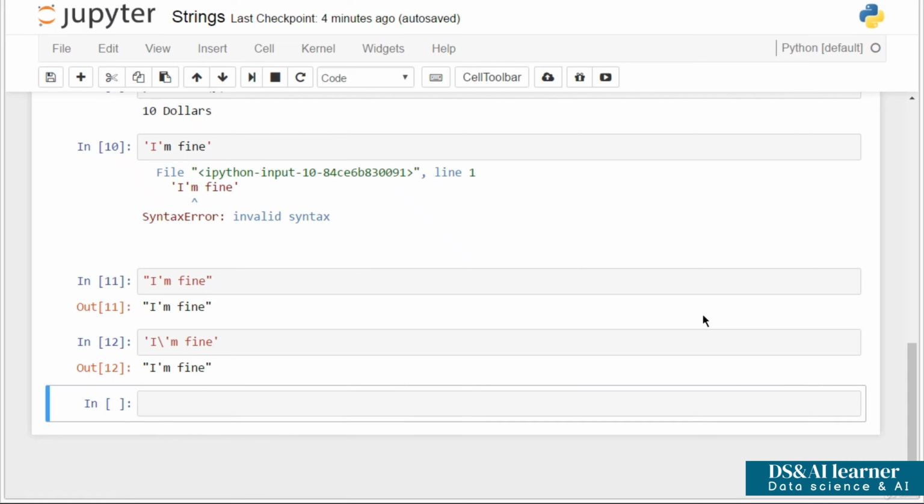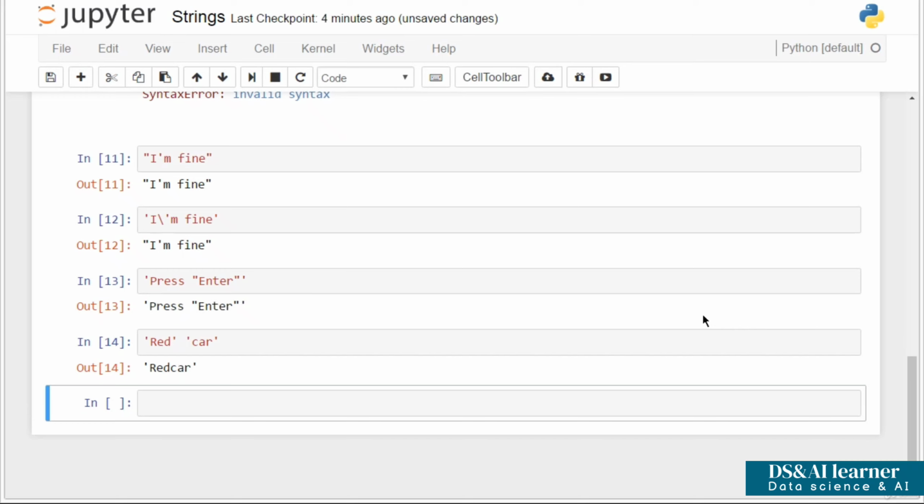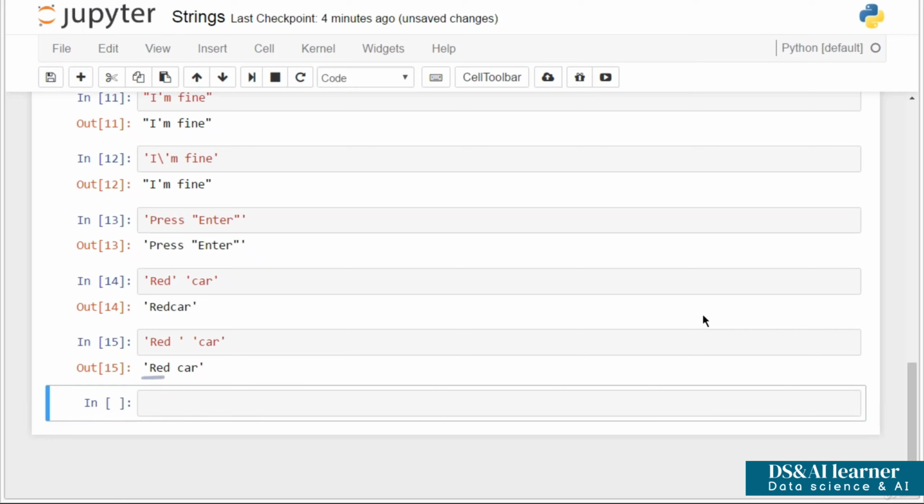And what if we wanted to state press "enter", where we put enter within inverted commas? Same logic. The outer symbols must differ from the inner ones. Put single quotes on the sides, and you obtained the desired result. Finally, let's go through a few ways of stating values. Say you wish to print red car on the same line. If I write it like this, two words next to each other, separated by a blank space, I'll see them attached. One trick would be to put a blank space before the second apostrophe of the first word. Let's see. Nice. That looks like the desired result.